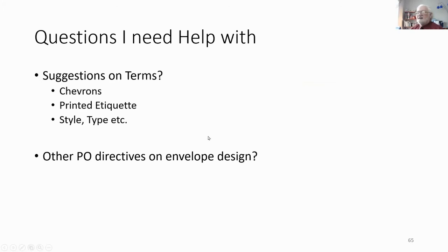So that's it. Some questions that I need your help on. Terms, chevrons, printed etiquettes, the style type. If any of you have any ideas about terms that would be more appropriate, let me know. I'm also looking for any other post office directives from around the world on envelope designs.